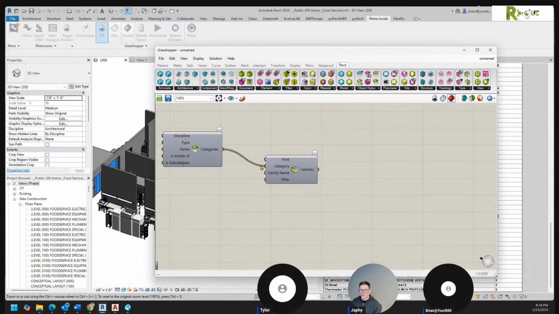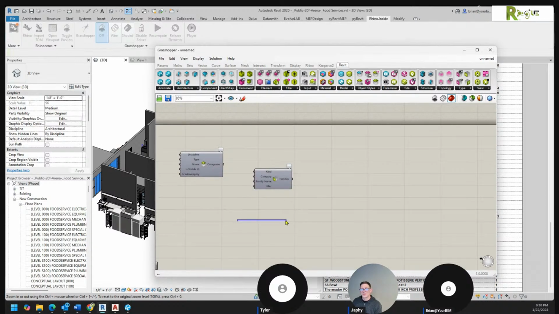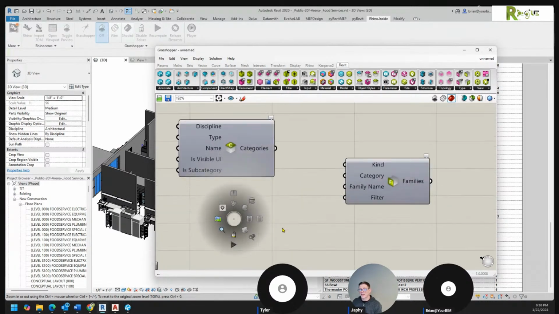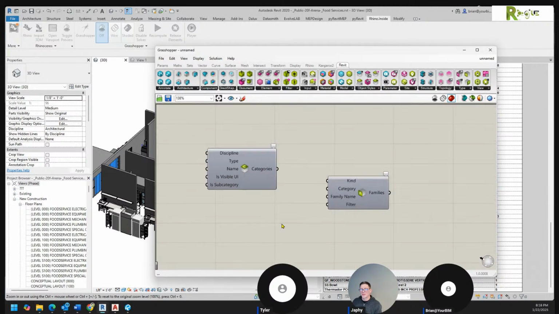You hold Control Shift to add or remove. There you go. Yeah, so now you can get your category by names, right? So right now you're getting all the categories. What do I need to put? Which one do you want? You were just pulling up category, specialty equipment, just specialty equipment.